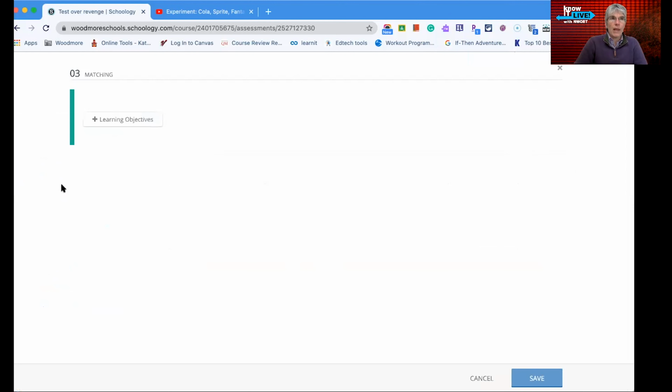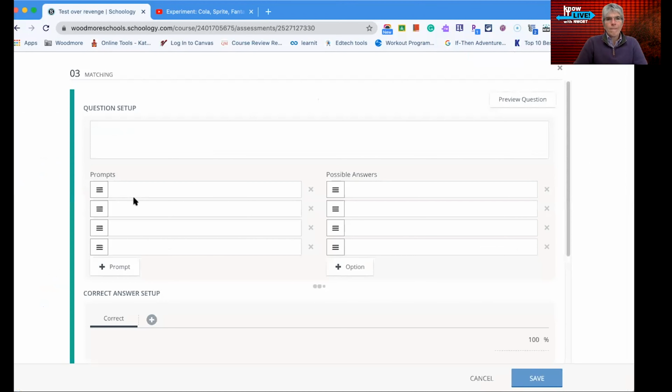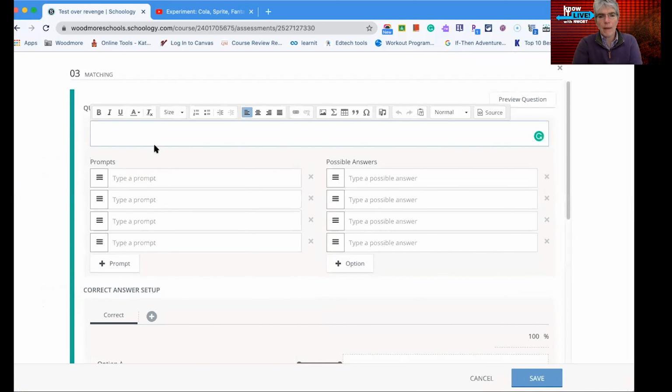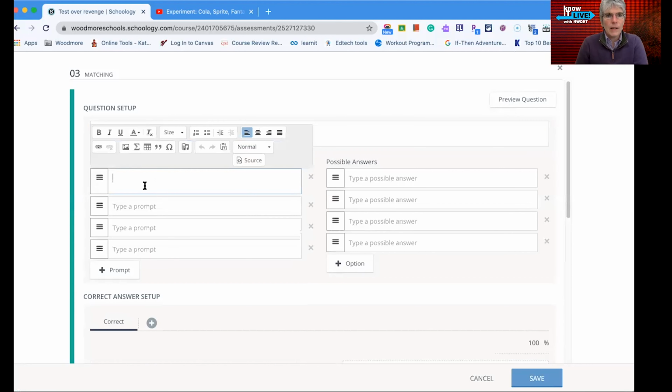So I'm going to add a matching one. Match the music note with the correct definition. And I can format that based on these things.